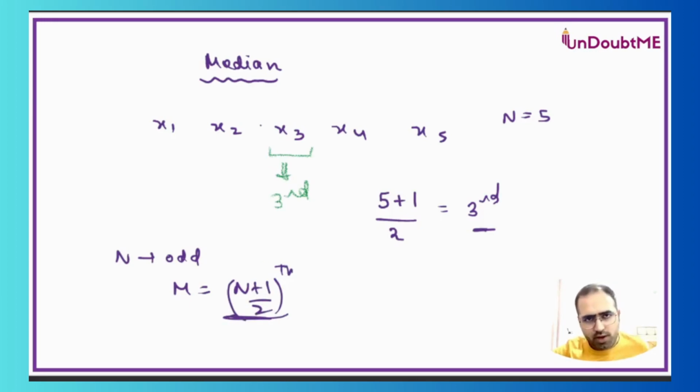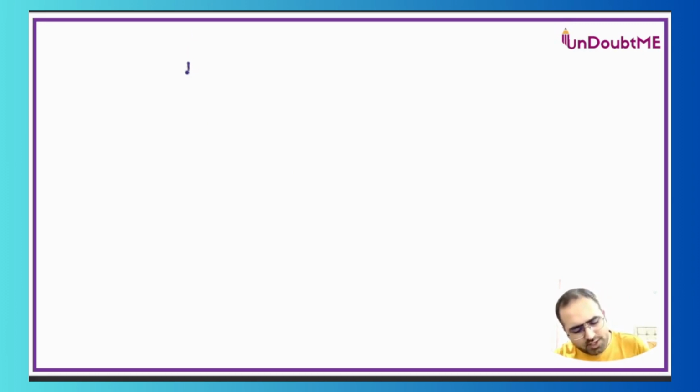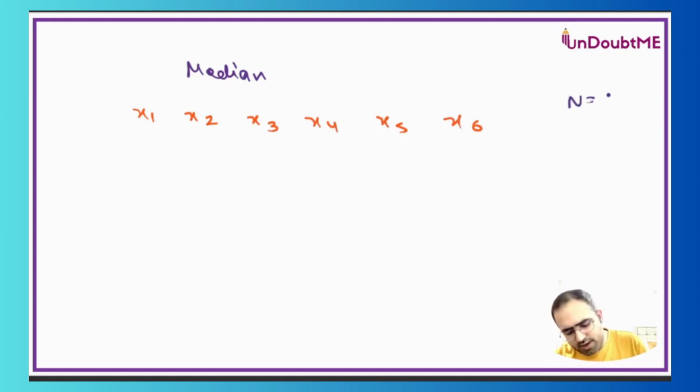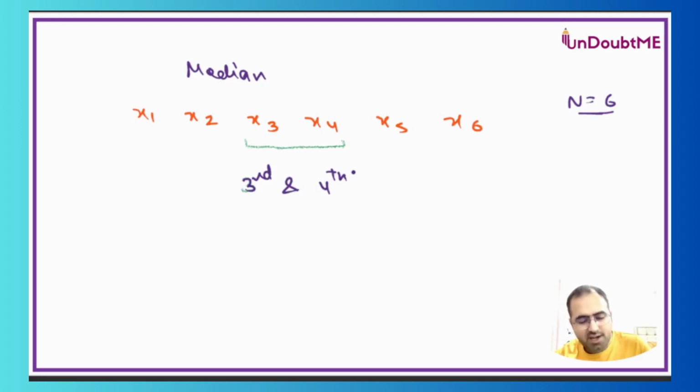Now, if I go to another case where we have even observations, I'll consider one more time the same example, but with an even number of terms. So there are 6 terms now, so the total number of observations is even. It is clearly visible here also that the third observation and the fourth observation are the middle terms. Okay, how do we find the middle terms? In your lower grades, you have learned that we keep on cancelling one from the front, one from the back, and then we reach the center. So when there are an even number of terms, we reach 2 terms.